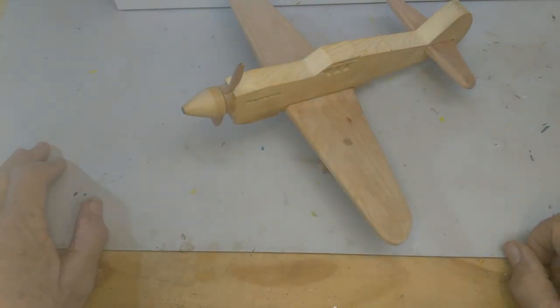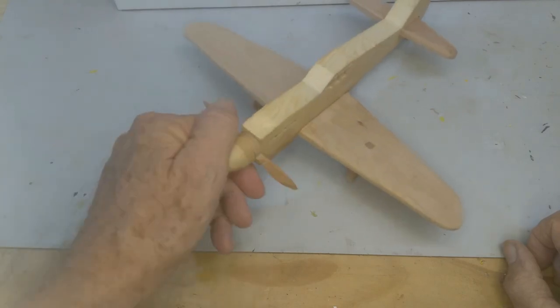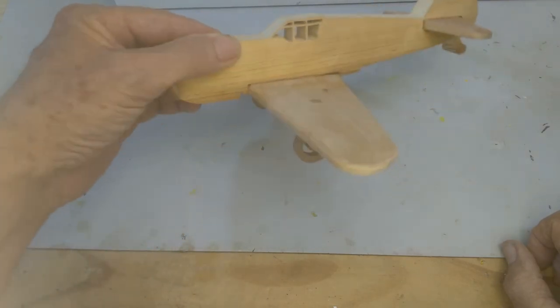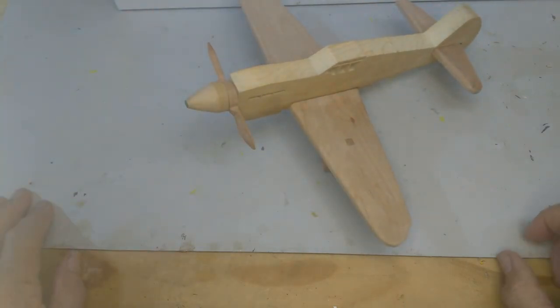This is made out of a piece of dowel, and you've got a smaller dowel inside, and I did some shaping on it. The wings and what have you, just make them something other than a squared off block of wood. So stay tuned, we'll look at the pattern and I'll start cutting it and put it together. It's a fairly simple and quick project.